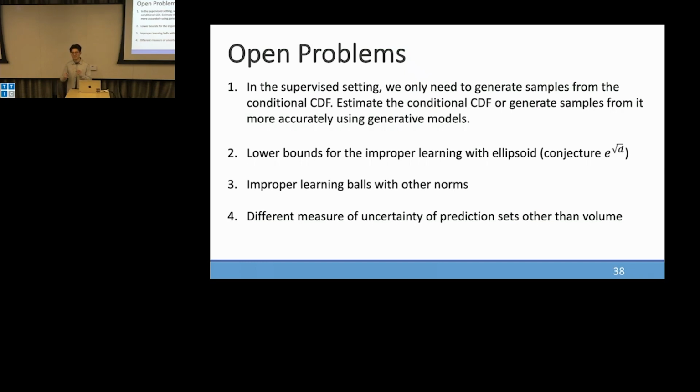Oh no. Even if your conditional CDF is completely wrong, if you use the conformalized method, you always get the marginal coverage. Oh, okay. So you always get it, even without this assumption. But to get the conditional coverage, people have already shown that without any assumption you cannot achieve this kind of conditional coverage, and also the volume multiplicative, you cannot achieve this kind of thing.